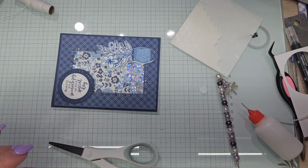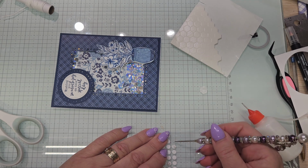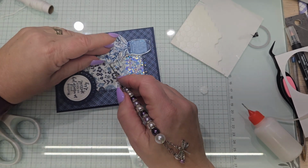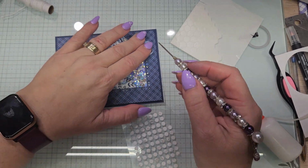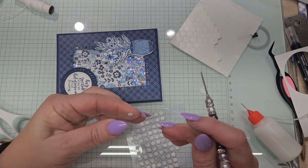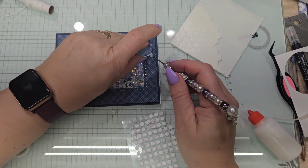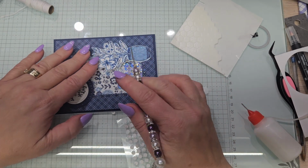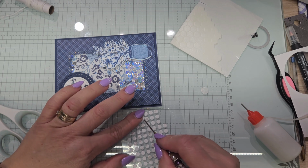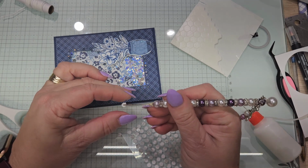And then little bits of glue dots to hold that to the window sheet. Oops. Don't know where that one went to. It popped right off the bit. So we're going to put that there. I think we can do another. Tia, you gotta wait, honey. There we go. Glue dot in. Maybe one there. Oh, this is the one that popped off and I didn't know where it went to. Nope, that's not it. That one's not it either. Okay. We'll get another.